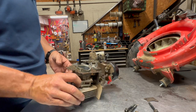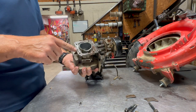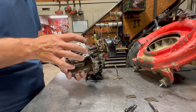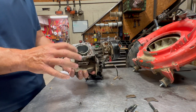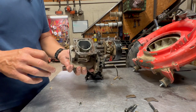So what I'm going to do now is go ahead and remove this head gasket. If you've ever had to remove one of these head gaskets, where the bolt holes are, they can be a bear to scrape that gasket off of there. And you can spend quite a bit of time trying to get these things good and clean. For some reason, the gasket just loves to fuse itself to this cylinder head, and it can be difficult to get off. So I do have a little trick that I use.